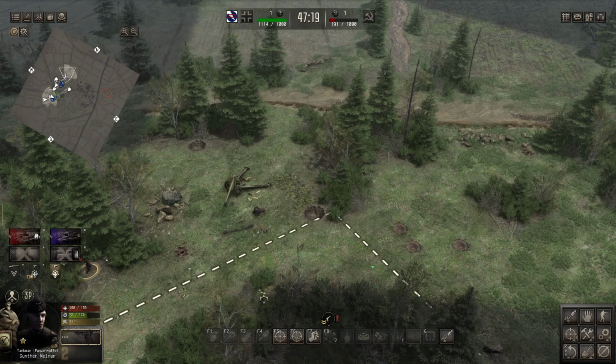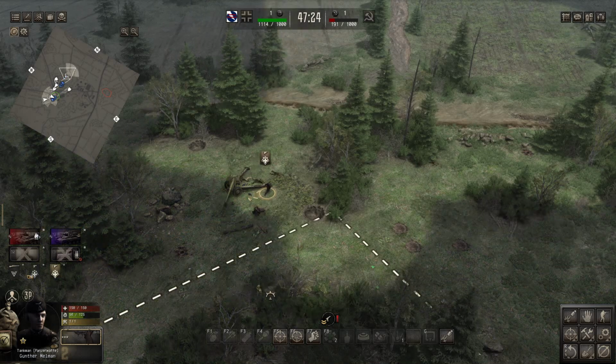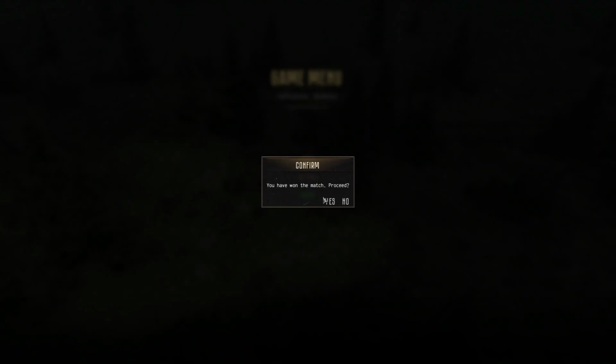A piece of artillery here, or is it gone? Yeah, well, we can have that. Thank you for all the grief it caused us. And escape and finish. Yes.